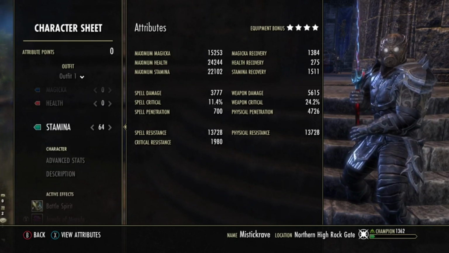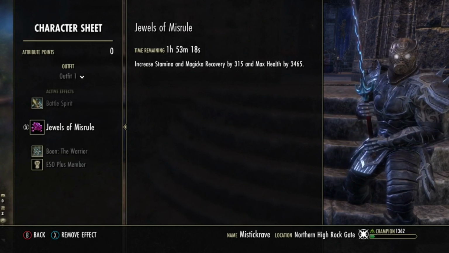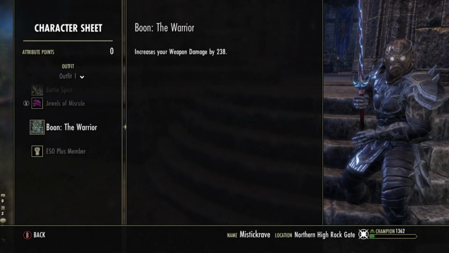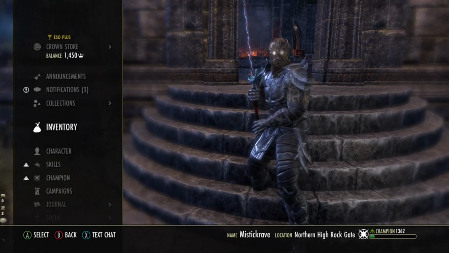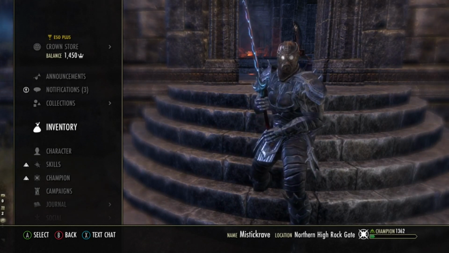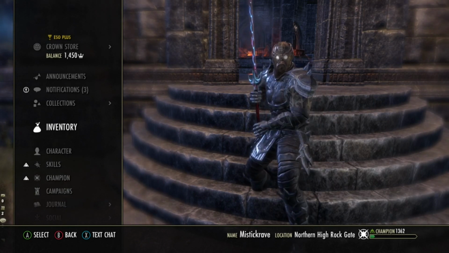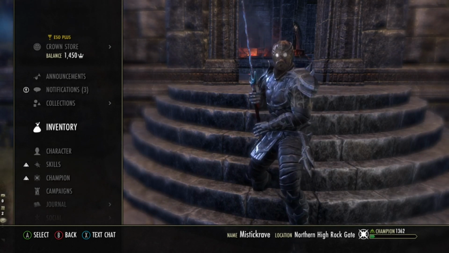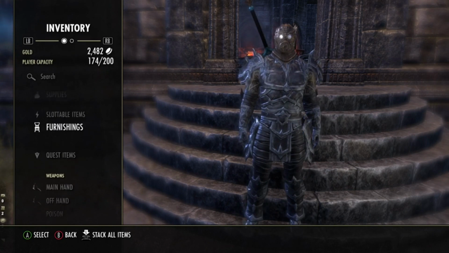We diverted everything into max Stam. We are using Jewels of Misrule. The reason being we want that max health and we want the recovery. We're using the Warrior Mundus because of the sets. Now, if you wanted to use the Lover for penetration, you can do that, but note that you're going to be losing out on the procs on the sets. So optional, but very important to remember.